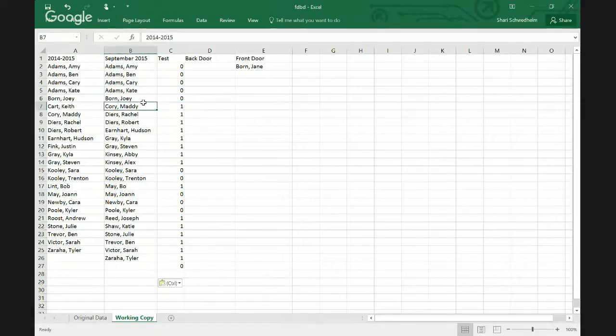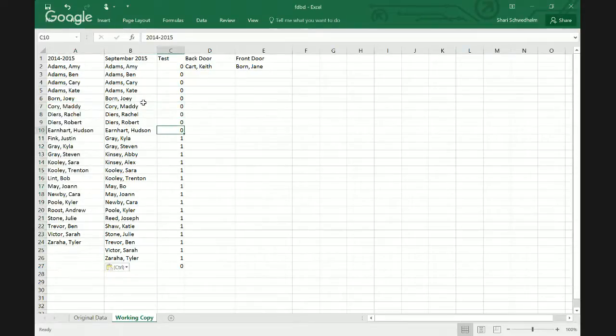So here on the next row we have a 1, and it's because we have Keith here and Maddie here. But Maddie is also in the first column. So the reason for the discrepancy is because Keith is gone. So now we're going to copy Keith and put him in the backdoor column. Then we delete Keith and we copy and paste. And over here we have lots of zeros where people are in order.